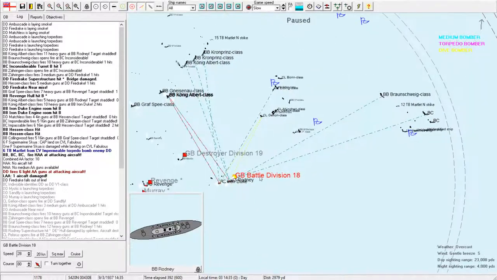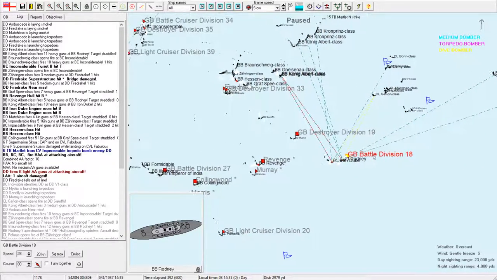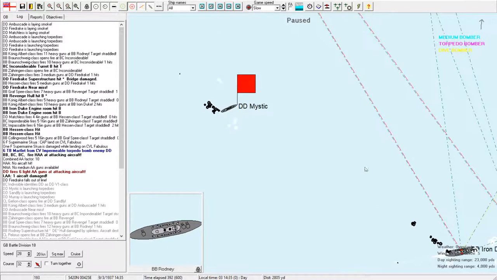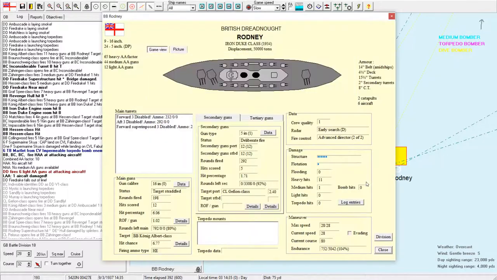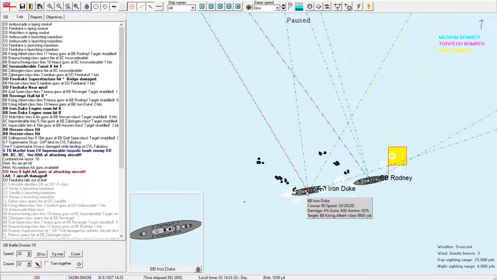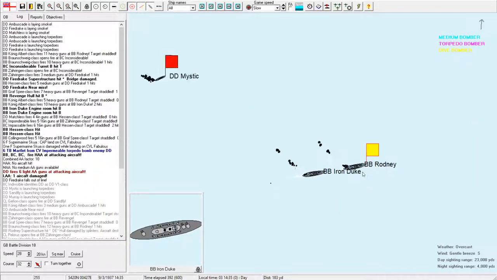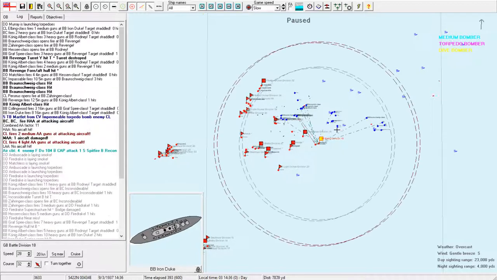How are these guys doing? They're doing okay. I'm actually going to cut the... Oh, hang on. How's Rodney doing? All three turrets knocked out. Or at least disabled. That's not good. How's Iron Duke doing? She's doing fine. So I think we're actually just going to hold our position for now.